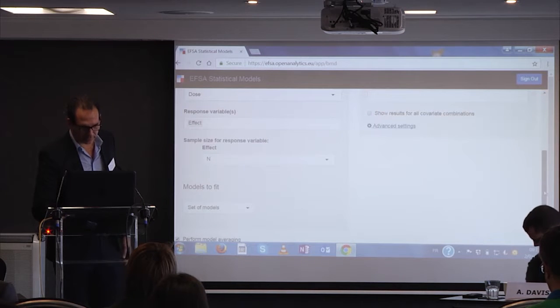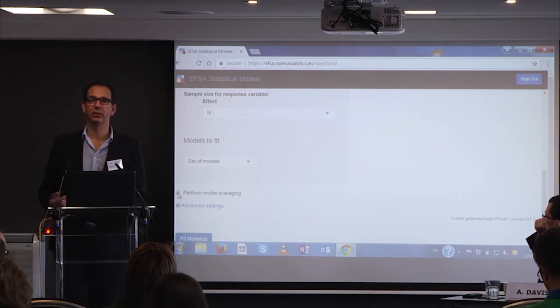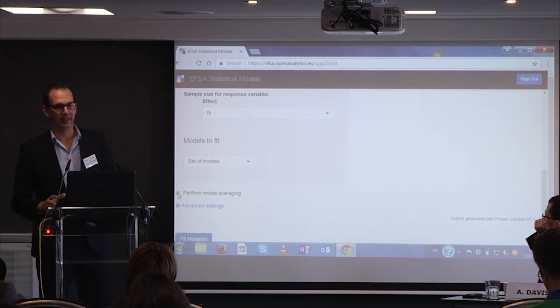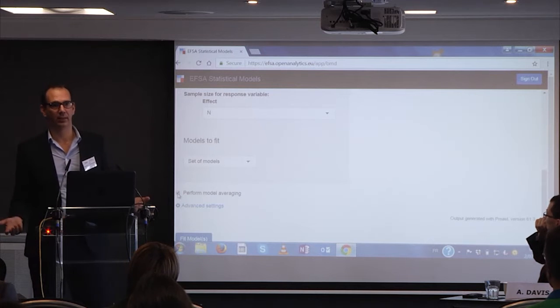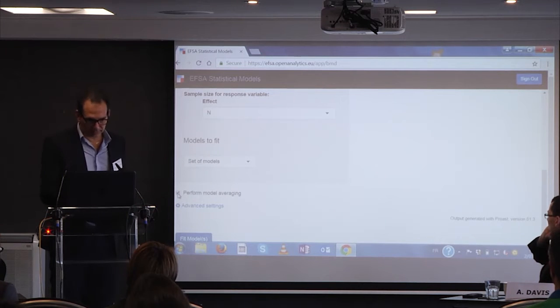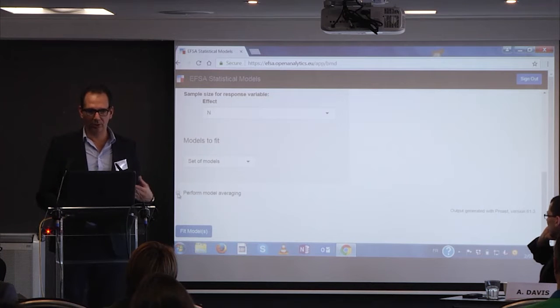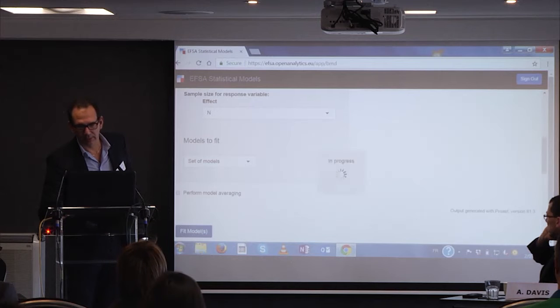Now here you also have a tick mark with which you can perform model averaging or not. In the case of quantal, you have this option. In the case of continuous, this option does not appear because it's not implemented. Thus, it doesn't make sense to put this option there yet. So I'm just going to show you without performing model averaging and no covariates.